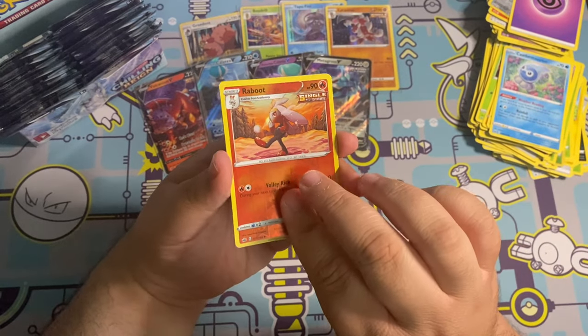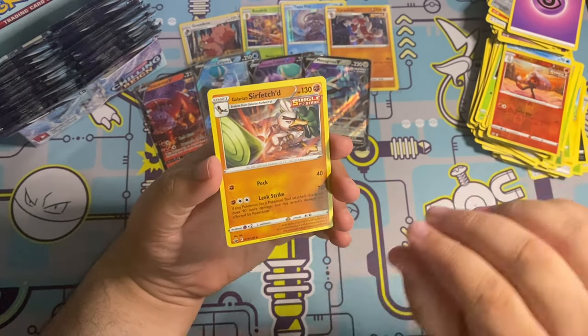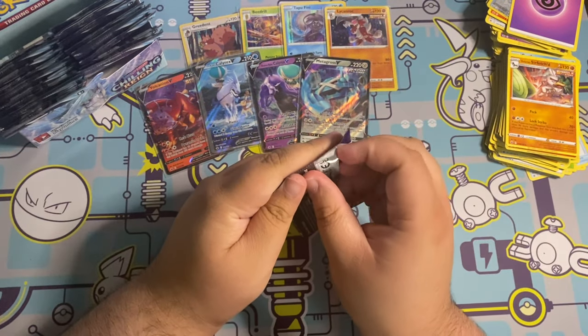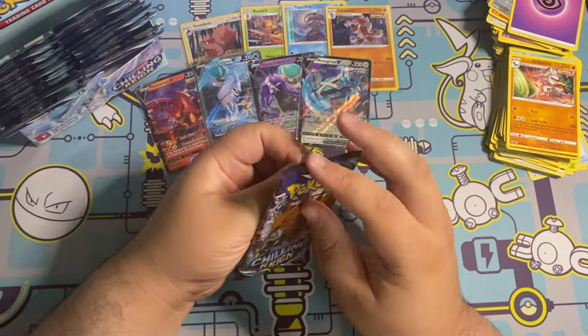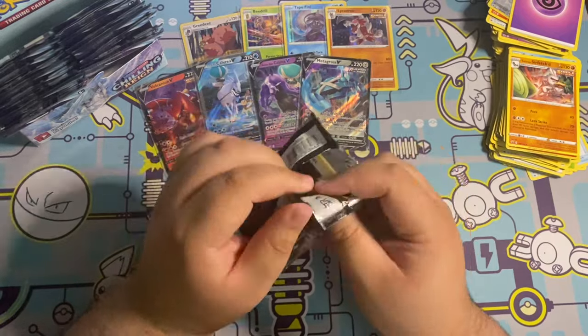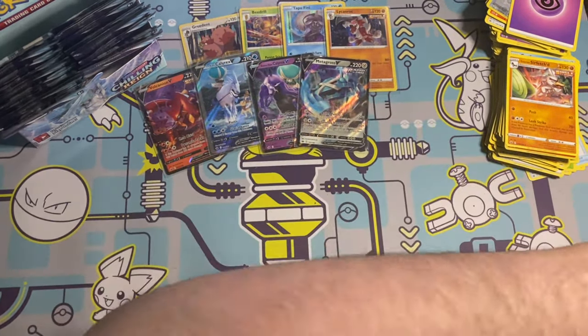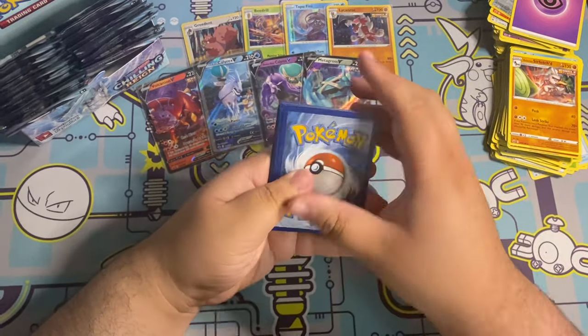Reboot, reverse holo, and we got a Galarian Farfetch'd. Have you seen this card before? I don't even know the card from our set. Not bad. All right, here we go. I don't even know how many packs we got left. It looks like we got like, goddamn, like 12 left.